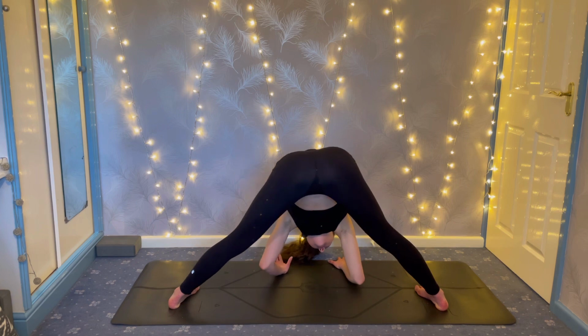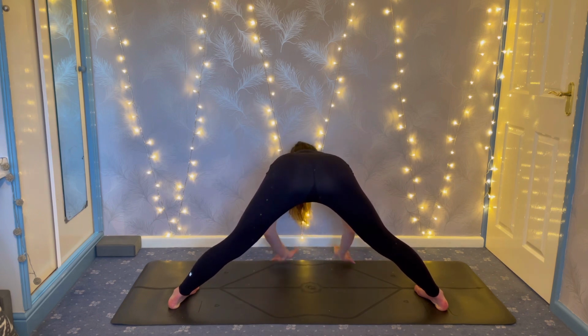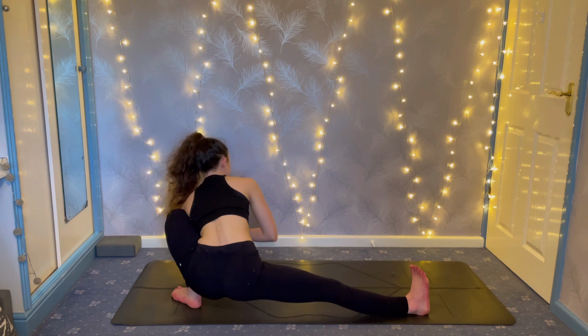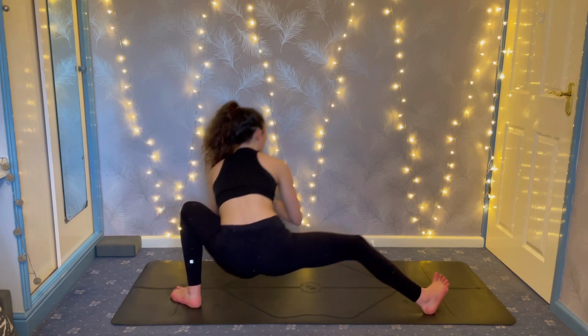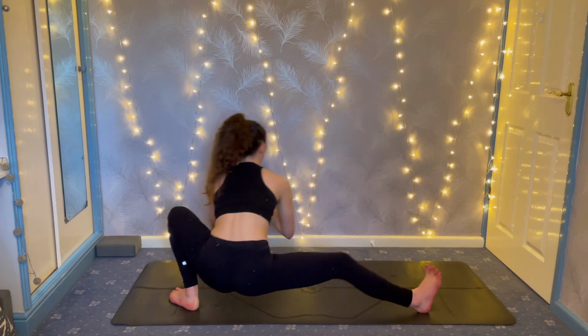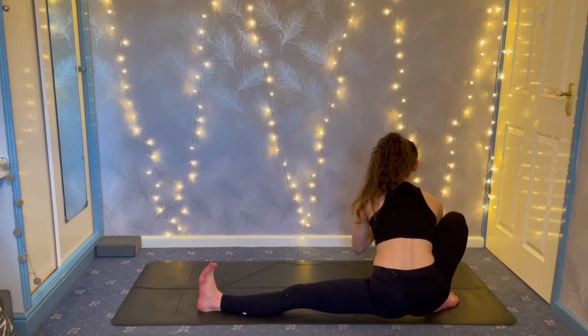a little wiggle. Inhale, flat back, hands to heart center, side lunge into the left leg, side lunge into the right leg. Take it over to the left, over to the right.